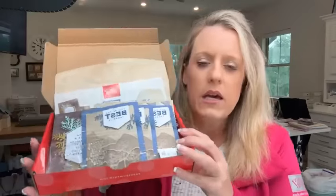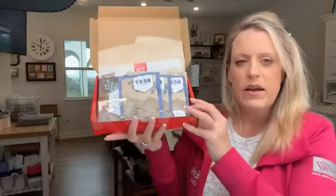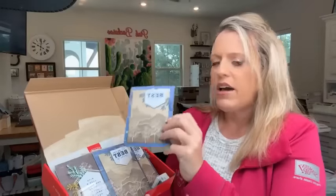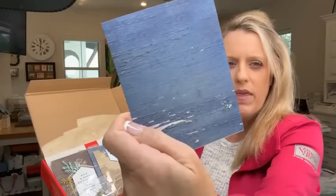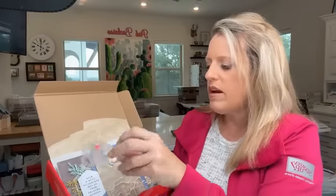I've got some things to tell you. How about Paper Pumpkin? Did you guys get your Paper Pumpkins this week? This month's Paper Pumpkin — I actually put it together — it's called the Best There Is. And it's really a masculine set. There are nine cards in it and they coordinate with the Country Woods designer series paper. Really cool.